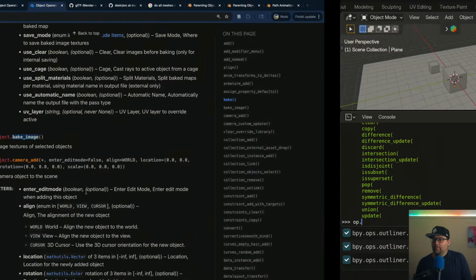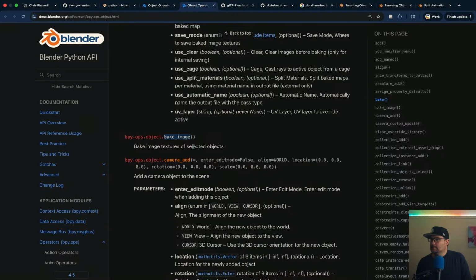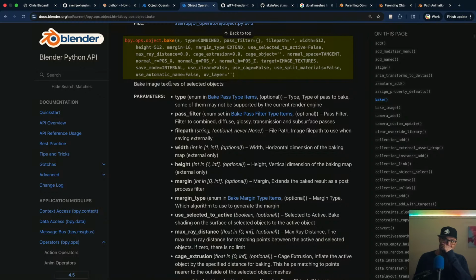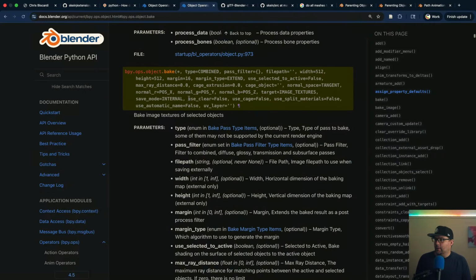I don't know if there are any properties. This is the tough part for doing the Skein development stuff, is like, I get bpy.ops.bakeImage, right? And I get one line of documentation. And I think really what we need is the lower level bake.